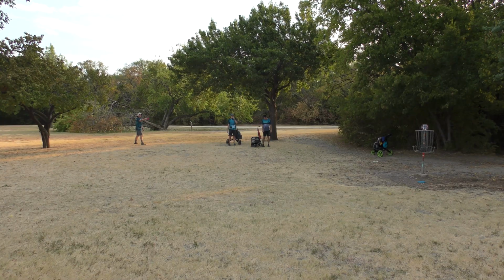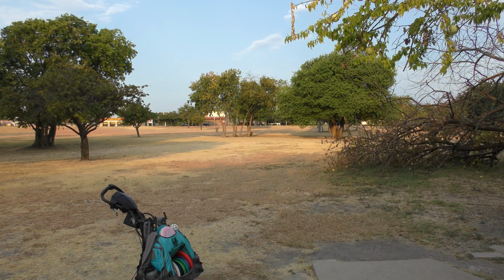Man, that looked like it was going in. My Zeus there ended up being like a pretty good bit. It looked like it was well short, but that skip line, it had to be somewhat close to the basket.